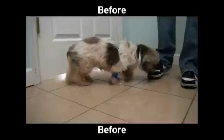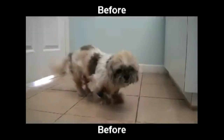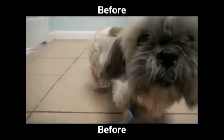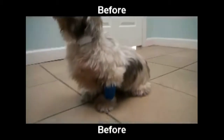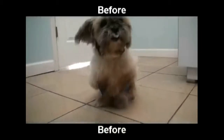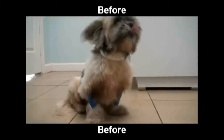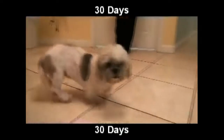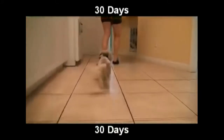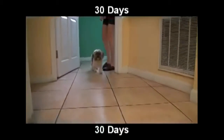Another owner describes how bad her dog was before treatment: she had to carry her to the food bowl, carry her down steps, walk her to the yard to go to the bathroom, and hold her up. Now, after treatment, the dog is no longer scooting like a seal — she's walking, going outside, and doing her business on her own. The owner says: 'I guess it worked.'